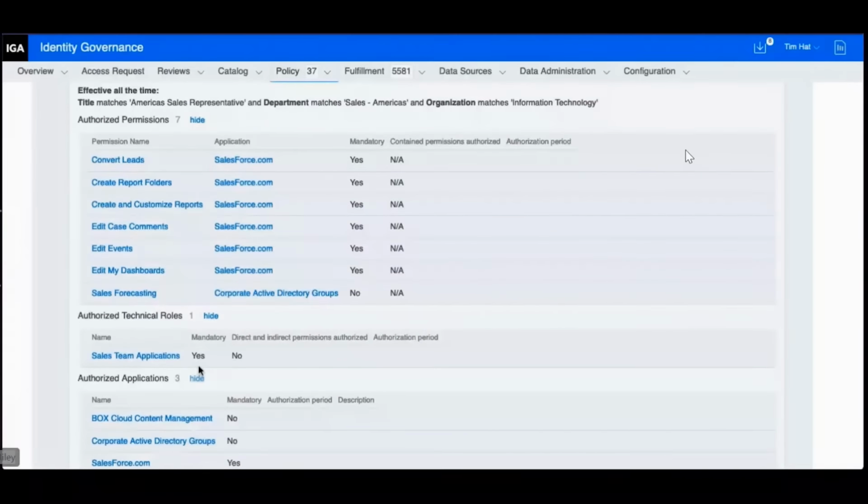But the business role gives you the granularity to determine whether something that's authorized by that role is mandatory or optional, and whether it's automatically granted when you become a member of the role or whether it's granted as a pre-authorization that you can then request later if you need it, but you don't necessarily have to have it. So that pre-authorization reduces your overhead in doing requests when you're trying to request access at a later time. You don't need a second tier of approval for that.